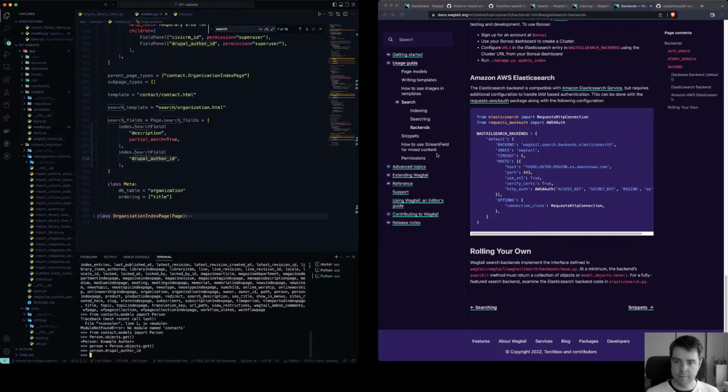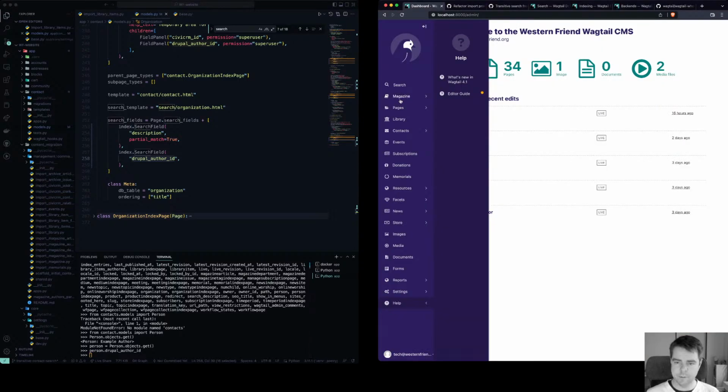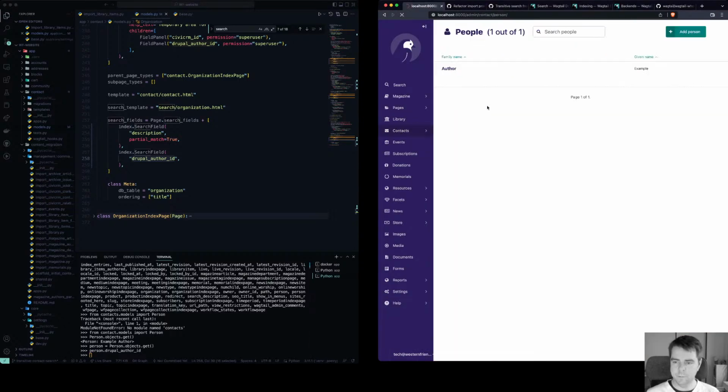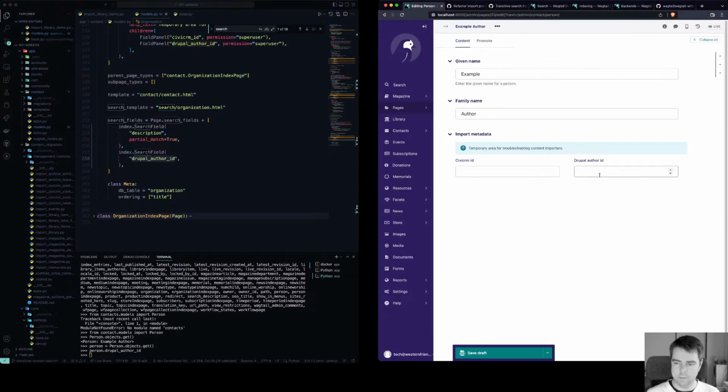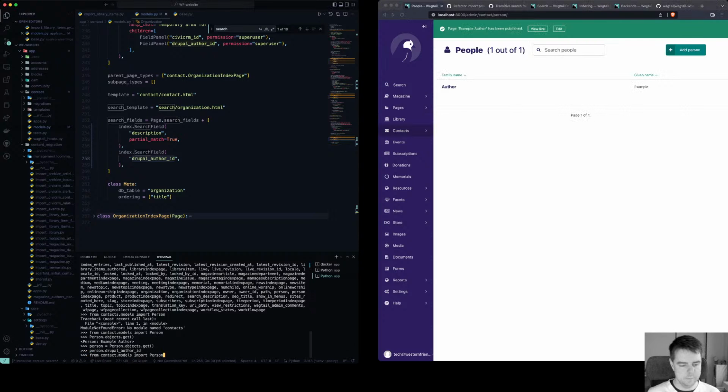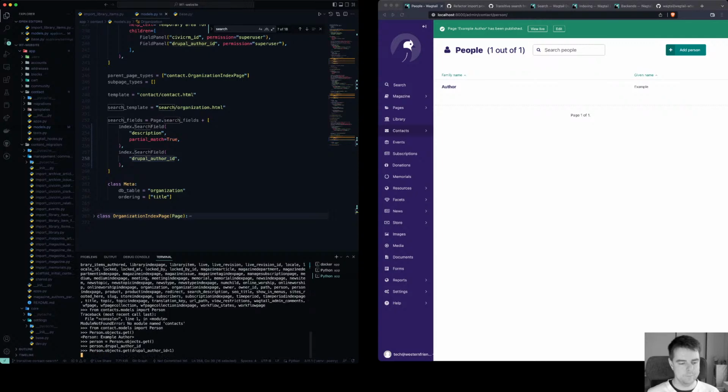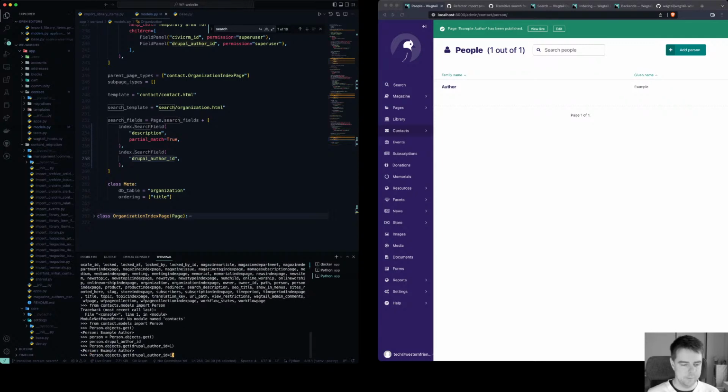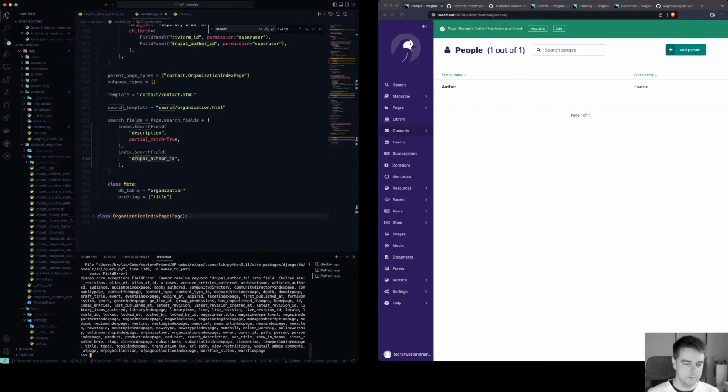Okay, that's not set. So we'll go over here and just do the user interface. Go to our contacts, people, author, edit, indexing metadata. And let's just say 1. So that worked. But the same query won't work against page options. Yeah, that's why I'm asking for a transitive search.